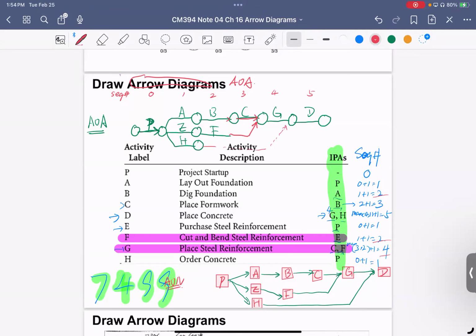If we do not need a dummy, what do we do? You remove the cycle and put it in directly there, right? So yes, correct. We remove this cycle and put this one directly to here. All good? So that will be the solution for this one.